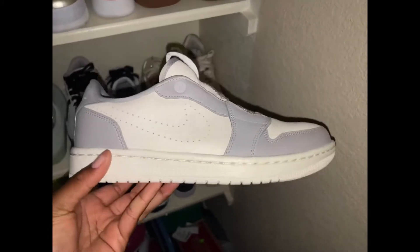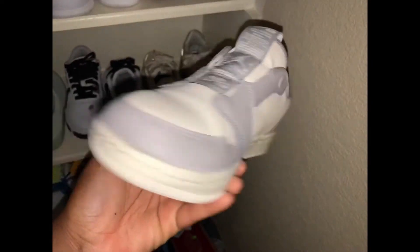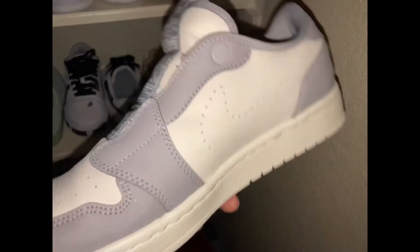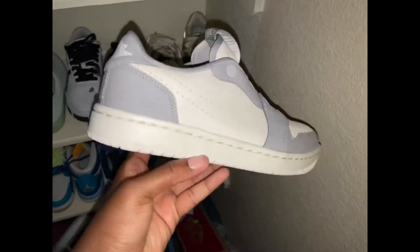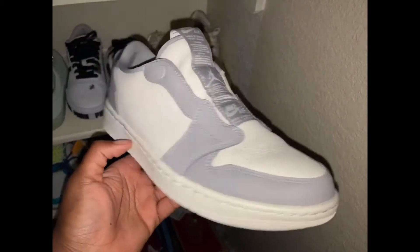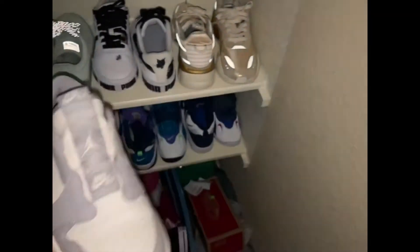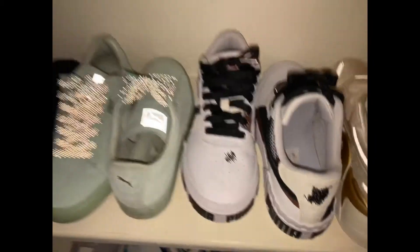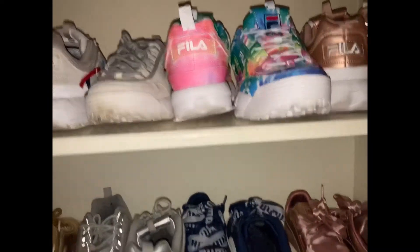The next shoe is these Jordan ones — these are low top. They have an invisible check on both sides and these are Royal Jordans. They're a women's shoe and they're really really cute, super duper comfortable. This is a size 8 and a half. I forgot to say that the Converse up there is an 8 and a half too, and those Fila Disruptors are the 7Y.